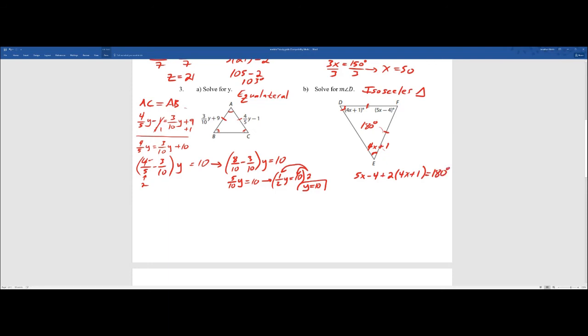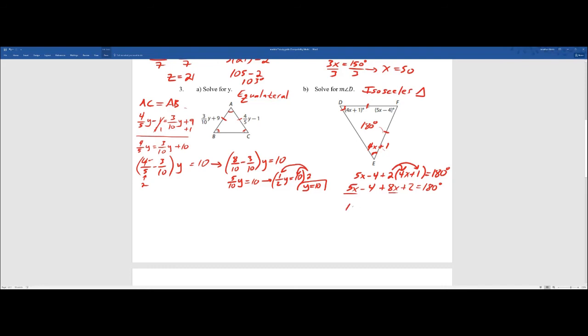Now you could have added just 4x plus 1 plus another 4x plus 1. I decided to write 2 4x plus 1s because there are 2 base angles. All right, so I'm going to go ahead and distribute. I got this 5x minus 4 and distribution, multiplying that 2. So we got 2 times 4x, which is 8x. We got 2 times 1, which is just 2. And still setting up to 180 degrees, combine like terms.